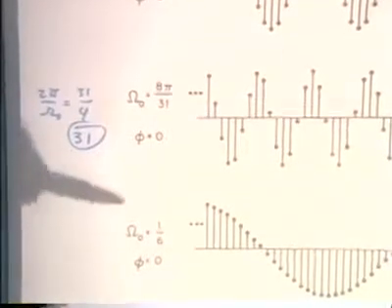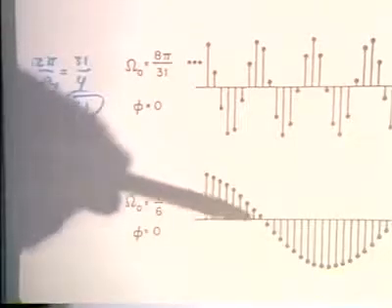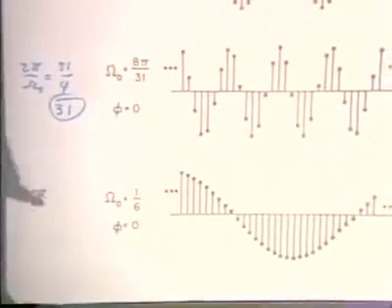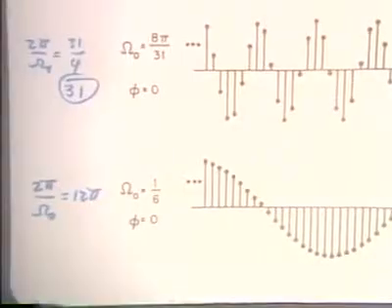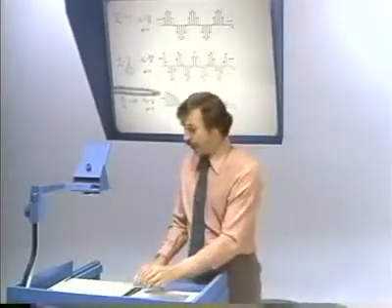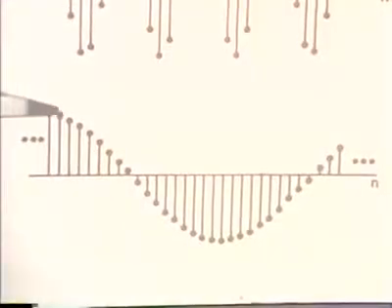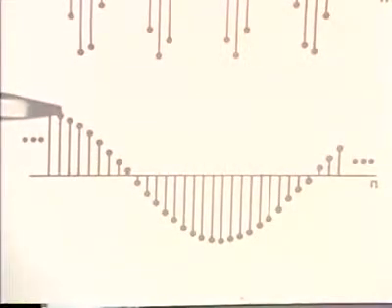Finally, let's take the example where omega 0 is equal to a sixth, as I've shown here. That actually looks, if you track it with your eye, like it's periodic. 2 pi over omega 0 in that case is equal to 12 pi. Well, what integer can I multiply 12 pi by and get another integer? The answer is none, because pi is an irrational number. So in fact, what that says is that if you look at this sinusoidal signal, it's not periodic at all, even though you might fool yourself into thinking it is simply because the envelope looks periodic. Namely, the continuous time equivalent of this is periodic. The discrete time sequence is not.